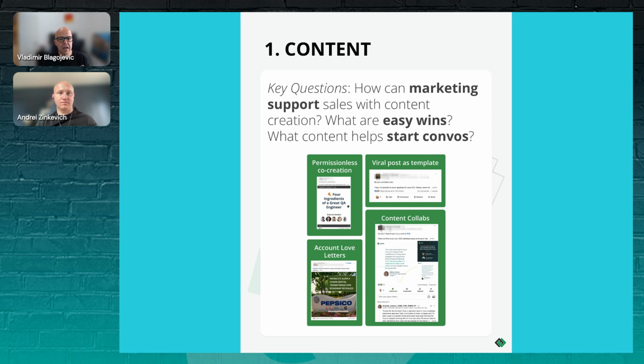Now, if I play devil's advocate, I can see cases where people are maybe coming from a different industry, they're new to the industry, they don't have connections in the target industry, etc. And if I look at the slide that we are sharing here, there is an example of a post, four ingredients of a great QA engineer.